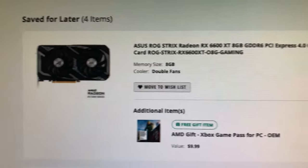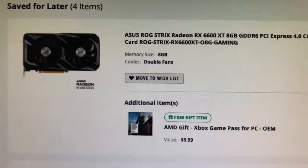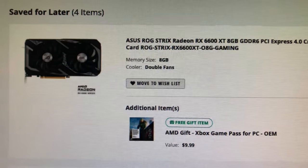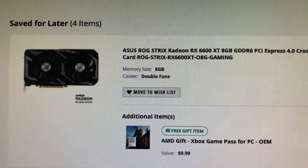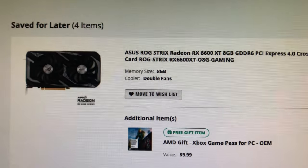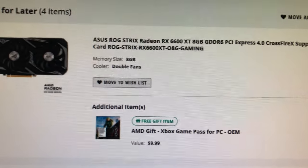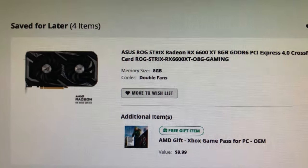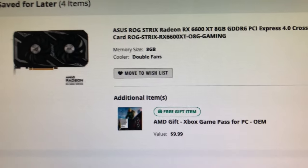There you go guys — just a little video on what's out there, what to look for in GPUs. If you're getting into mining or you have an old gaming PC lying around, post below if you need help. This community is very helpful. If you have questions, post them in the comments and you'll get an answer from me or someone else. If you've got a laptop with a graphics card in it, you can start mining and generate a couple bucks a day. You can mine ETH — just download T-Rex Miner. Check out my rockitcoinmining.com site for a list of all the miners and the latest releases.